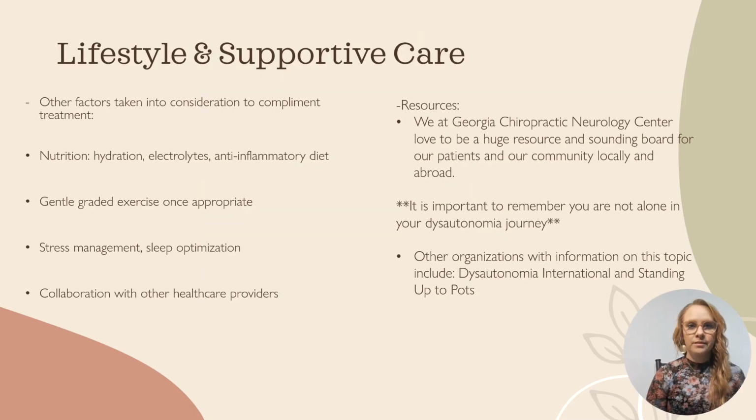So along with the things that we do in the office, other things that we take into consideration are things like nutrition and hydration, taking electrolytes, anti-inflammatory diet. And if you are a part of the group that has, it's not a joke, but say PTSD from dysautonomia of drink water, take electrolytes, and eat an anti-inflammatory diet.